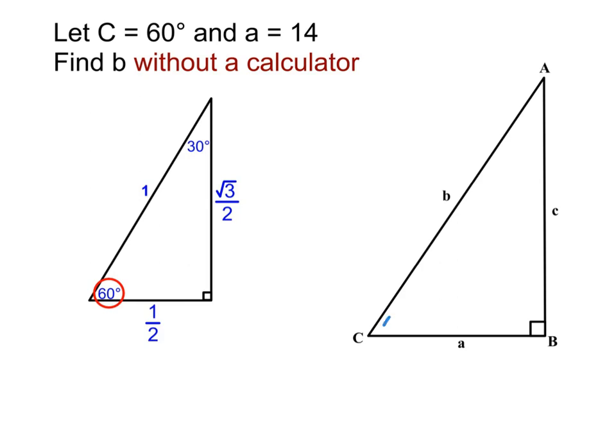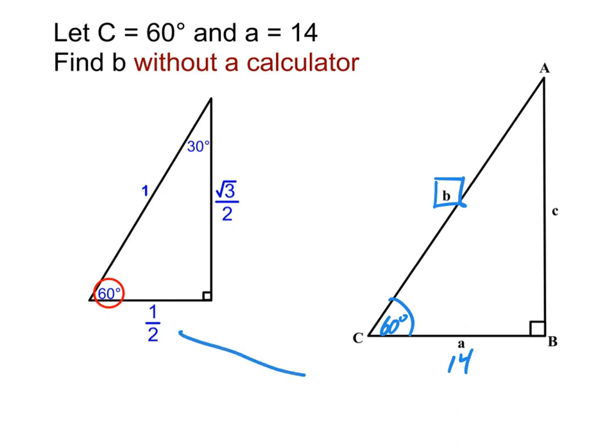So we know that C is 60. I'll go ahead and write that in there. We know that A is 14. Now, you'll notice that these two triangles are turned the exact same way at the moment. That won't always be the case, but it certainly is the case here. And so that's going to make it easy to see that that 14 correlates to the 1/2 here. All right? So knowing that, I can now figure out what side B is.